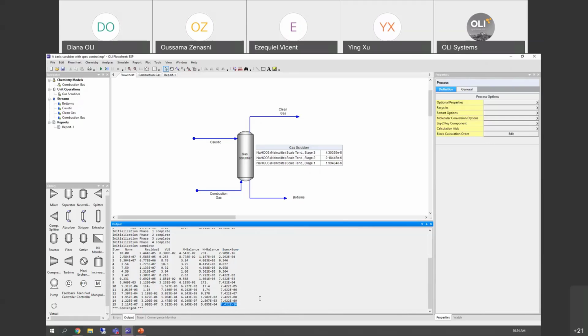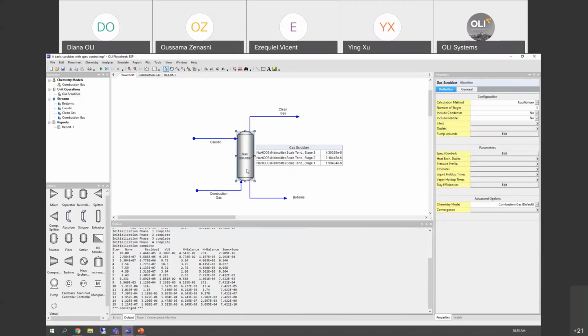Okay, and now how does the software know where to stop? How does it know which value it needs to reach to stop the simulation? This is really set in our convergence tolerance. So whenever you're running this calculation for this specific absorber, if you click on it, you'll see down here in the properties panel there is a convergence option.